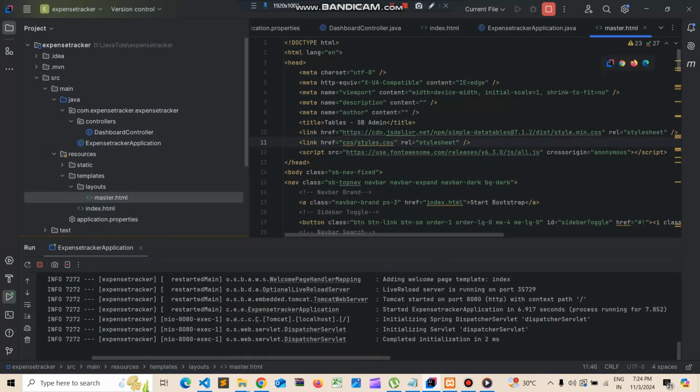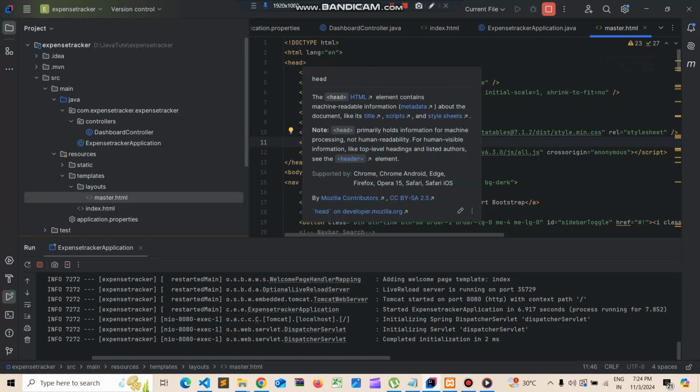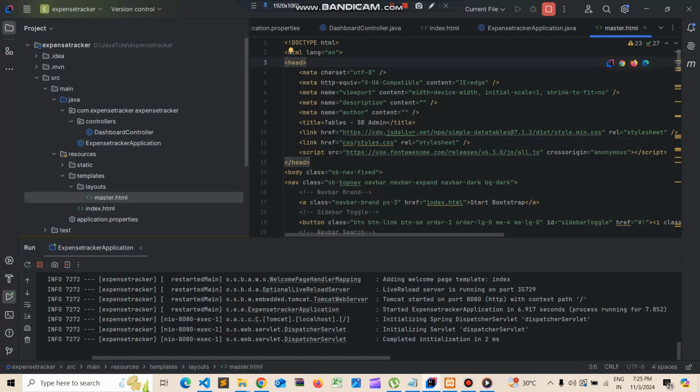Okay, so in Spring Boot, there is something called fragments. We'll include those fragments in this layout so we can use the elements. We have to import the namespace here, so it will add the XML theme, the Thymeleaf namespace, and then we are good to go. This is one of the fragments, which is the head element.